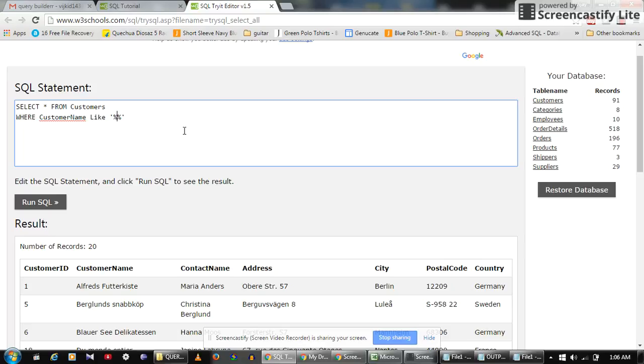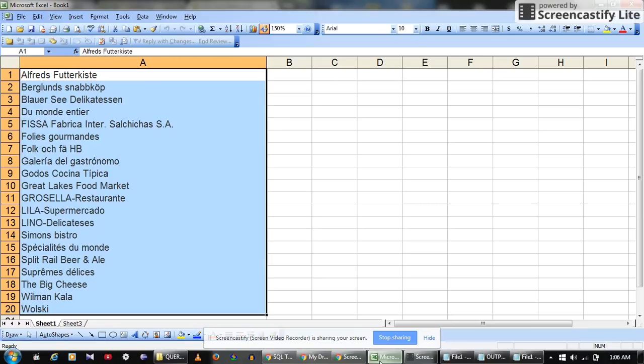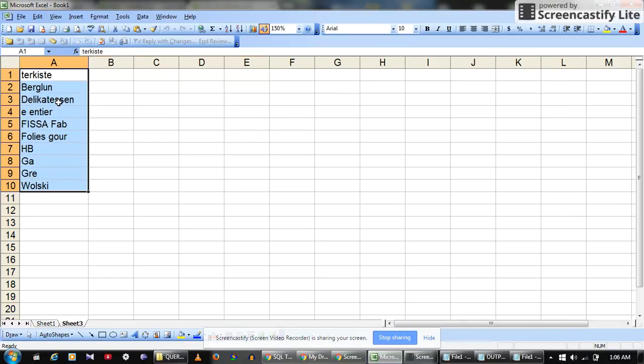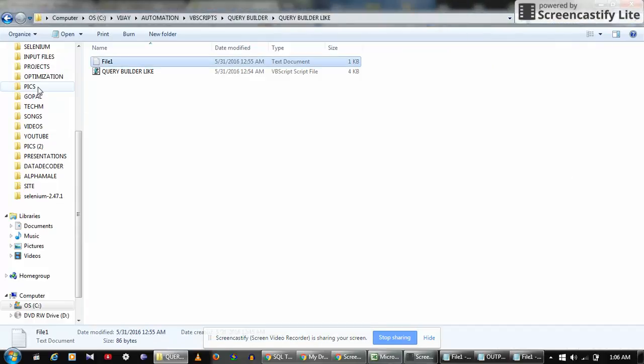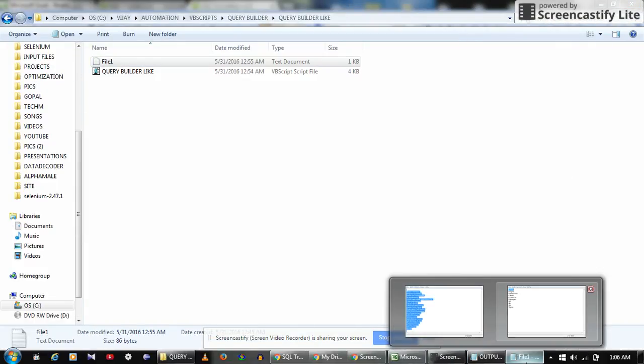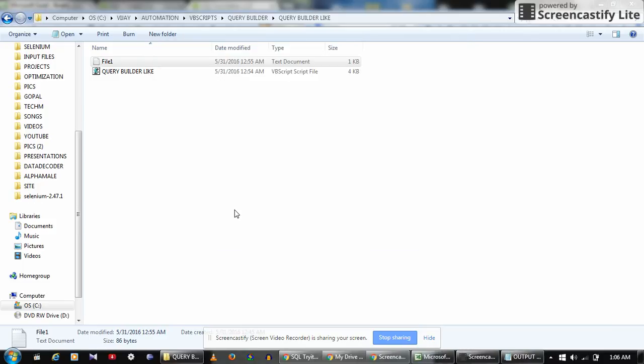So now I'm doing it manually, so I need to type customer name like this string, or again I need to copy paste customer name like, I keep on going. So we have this list, or this value. So I need to keep on doing this.